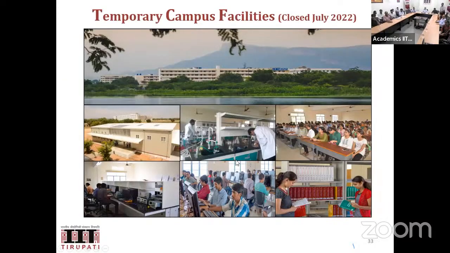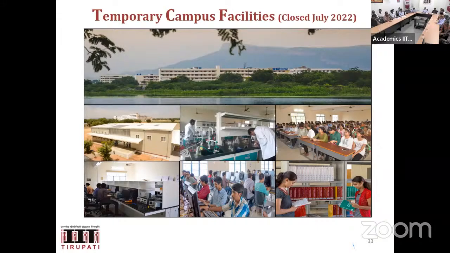So this was our temporary campus, which we set up in 2015. We hired this building from the Chadalawada group of institutions, and set up quickly various labs, classrooms, library, central dining facility there, and so on. The students were having classes here till 2018. And from 2019, 100% of the classes moved into the permanent campus.